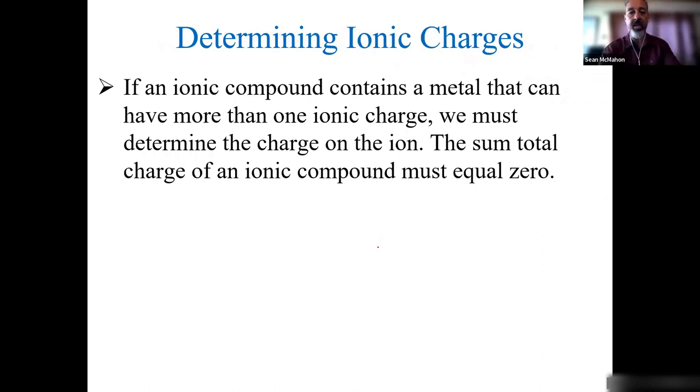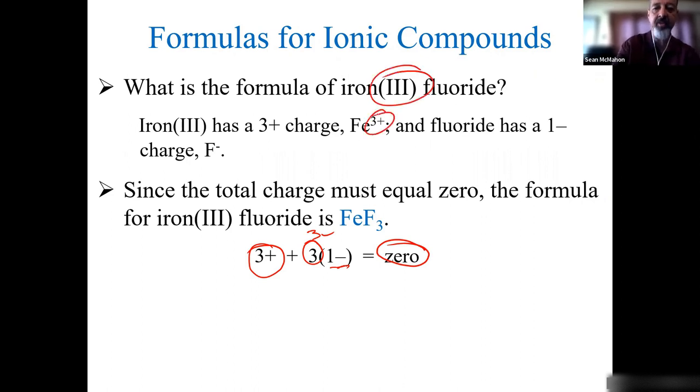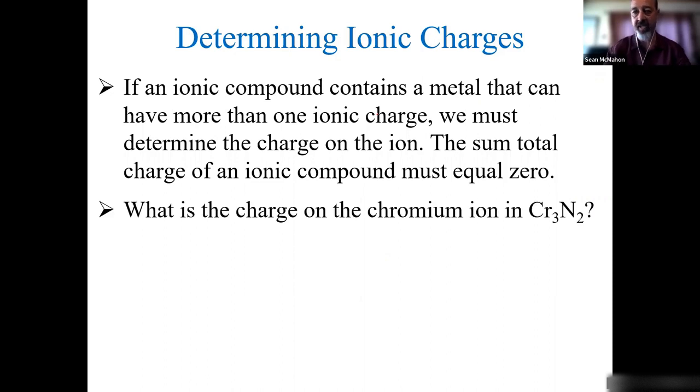All right, determining ionic charges. So how do I do that? This is what I was talking about earlier with the copper. What if I'm given the formula, right? Because it's always easier if they tell me the charge. If they're telling me it's a copper 3, I already know it's copper 3. What if they don't? What if they give me the formula and I see this?